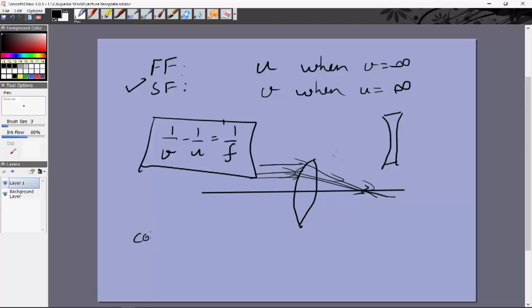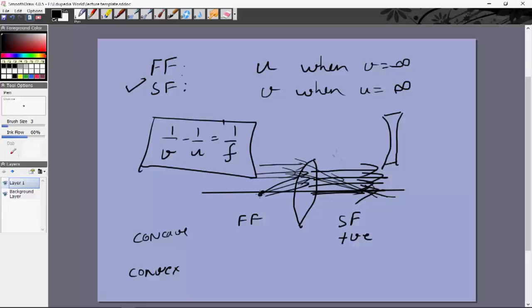Right. So for a concave lens, then we'll do convex as well. The first focal length and the second focal length. The second focal length is positive. Right, because this is positive. However, what is the first focal length? What is U when V is equal to infinity? Now V is equal to infinity means the final image will be at infinity like this. Right. Now if the final image is at infinity like this, then the object has to be here. Right, an object placed at the focus will give parallel rays. Right? So this is the first focal length, and we can see that it's negative.